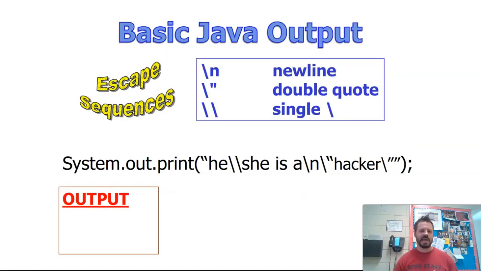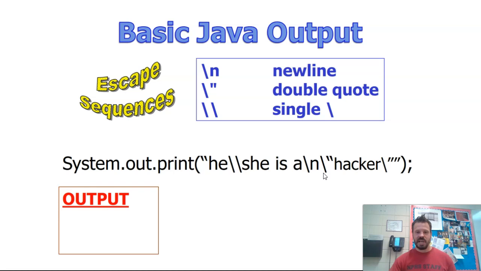All right, so let's take a look at an example of using some escape sequences. System.out.print this string literal. What's this going to print? It's going to print he, and then I get a slash that signals an escape sequence, followed by a second slash. Those two in a row are going to give me a single slash. So we'll have he/she. Then he/she is a \n. Remember, that moves me to a new line. So what I have here is a way to write two lines within a single print statement.